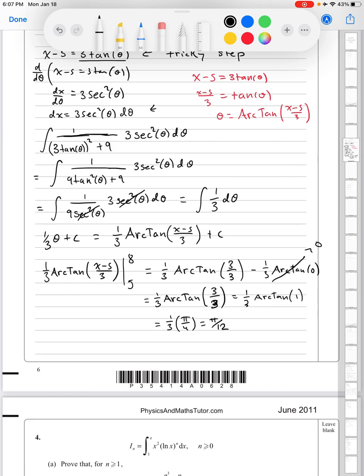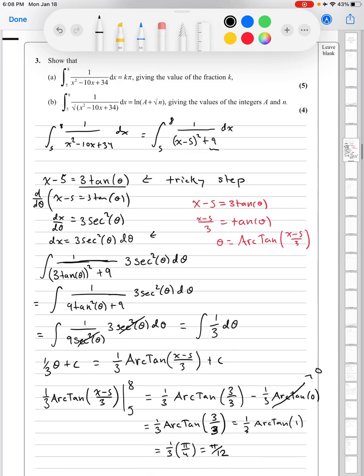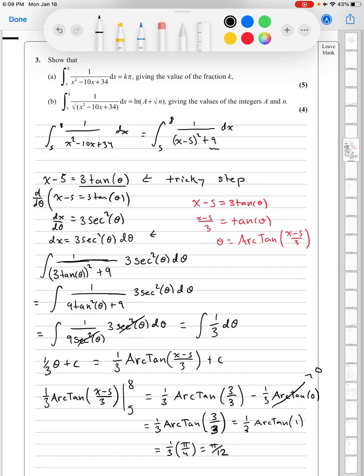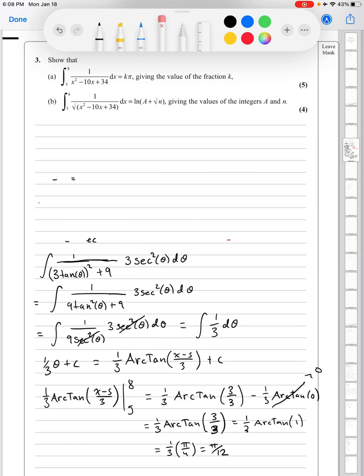So I'm realizing they have not given me very much space for the second problem, which is okay. What I'm going to do is I'm probably going to erase this one and write the second problem down right where this one is. So just take a minute to look at this. If you want a screenshot or anything like that, it's up here. Alright, so now I'm going to erase it and do the next one, because they've only given me one page of work here, which is annoying, but it's okay. And this is an annoying eraser too. I suppose I could open up a new page, but that would require more work.